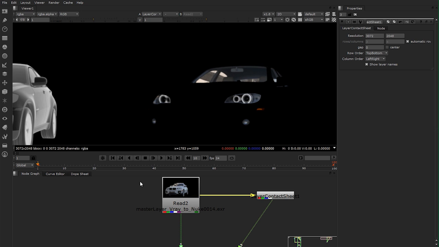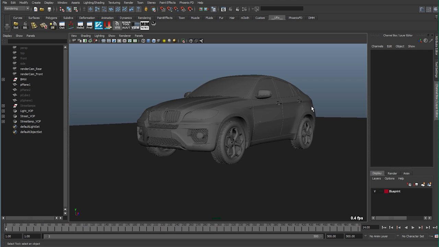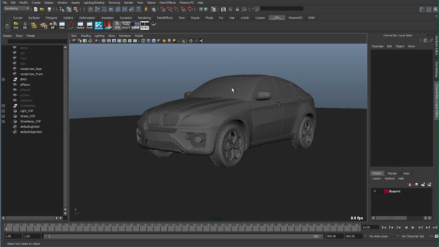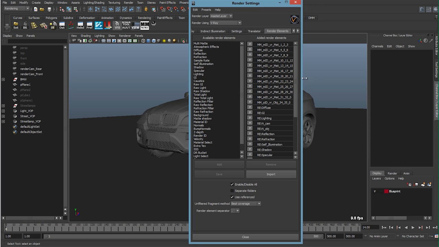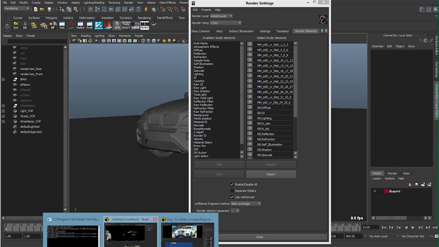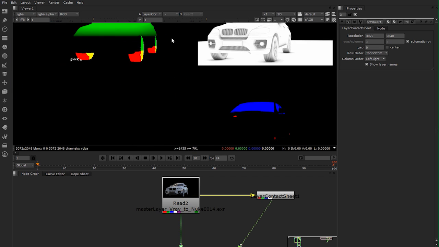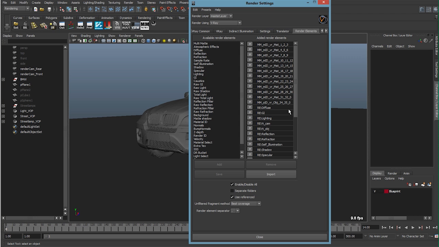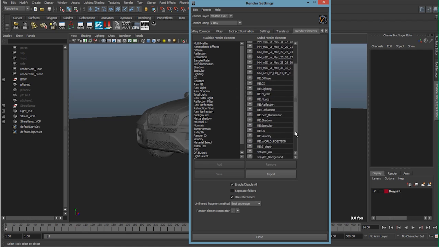So let's go to Maya, which is the software I used for rendering. This is my car model, pretty straightforward, and I don't want to go deep into Maya. I just want to show you how you can create your passes. I have a long list in here, but most of the items are material IDs or object IDs, which are, as I just showed you, the color ID passes in Nuke, for instance this one here, or this one, or that one. Important are the diffuse, the GI, the lighting, the specular, and the ambient occlusion, which isn't included by default. You have to create a custom render pass for that, but I will show you that.